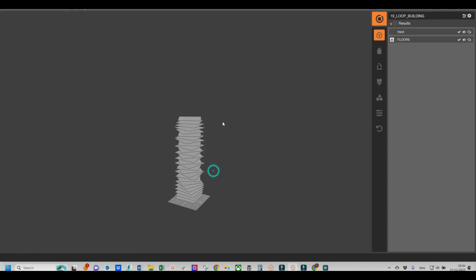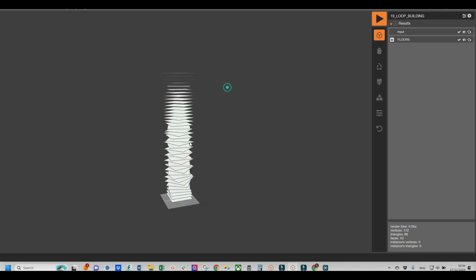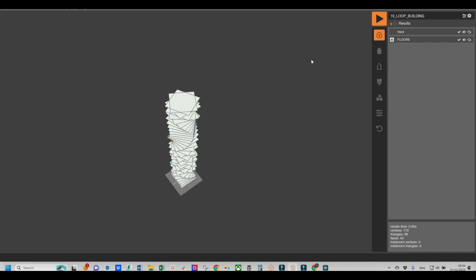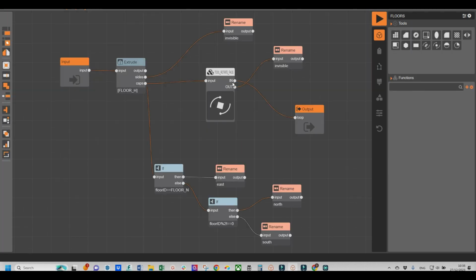As you can see now, I have a rotation on my floors, but I think they're not quite what I want. I think it must be here.